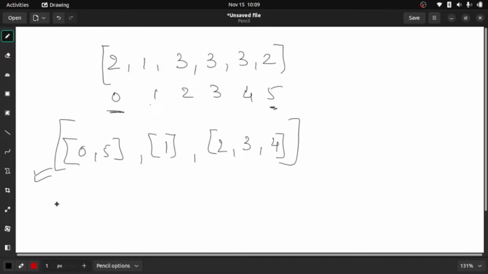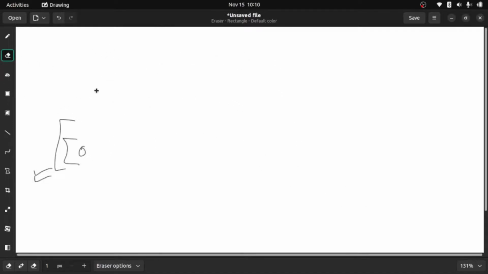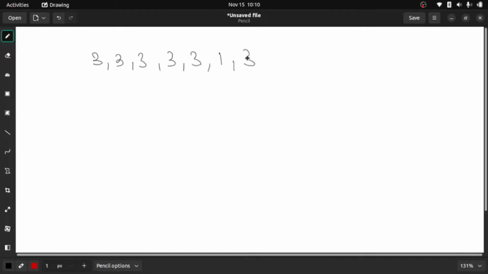It is easy if you look at it in a general way, but there are possibilities that, unlike in this particular question where we have all the elements only once, let's say we take the first example, we have 3 3 3 3 3 1 3.